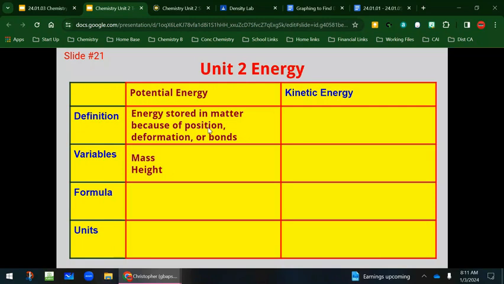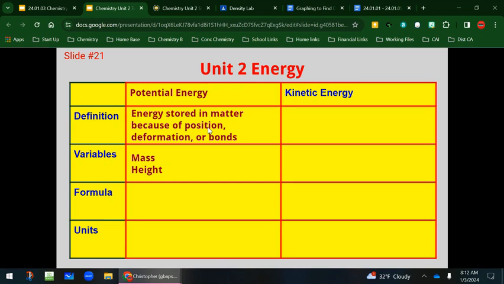Another great example of that, bow and arrow. You pull back on a bow, you have put potential energy into it. You can release it, boom, it'll send the arrow flying. Stretching a spring is deformation, or compressing a spring, either way, is deformation. You're storing up energy in there. And then the other way you could store energy is in the bonds of something. Strike a match. You're releasing energy as it burns. That was energy that is stored within the bonds of something.